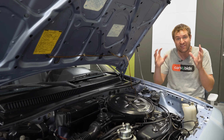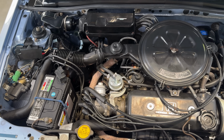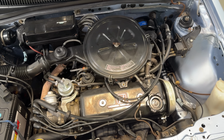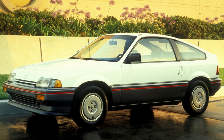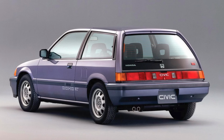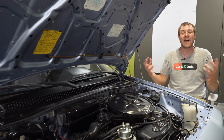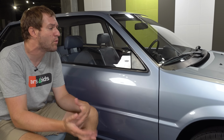Starting with the engine. This had the smallest, cheapest engine offered, a 1.3-liter carbureted four-cylinder with only 60 horsepower. Now, like I said, this was the Civic generation that gave us the original CRX and the high-performance Si. This is when Honda started experimenting with hot hatchbacks, but it wasn't this car. The Si had over 90 horsepower, a real rocket ship. This thing was stuck with a mere 60 horses. But the engine probably doesn't surprise you. You'd expect a 40-year-old base model economy car to be slow.